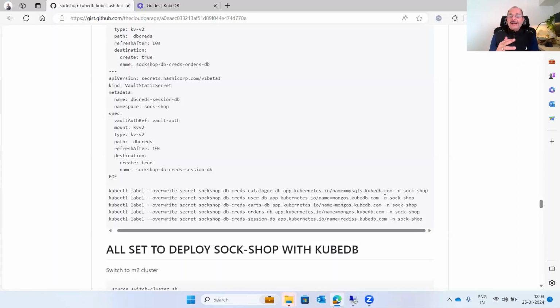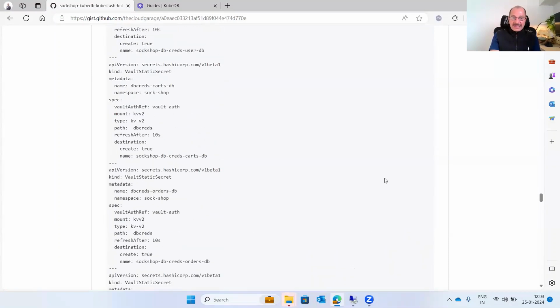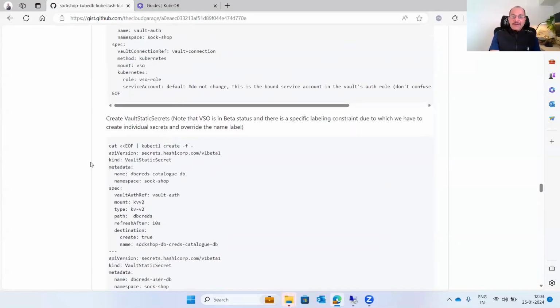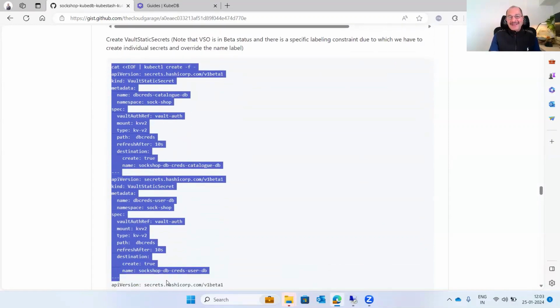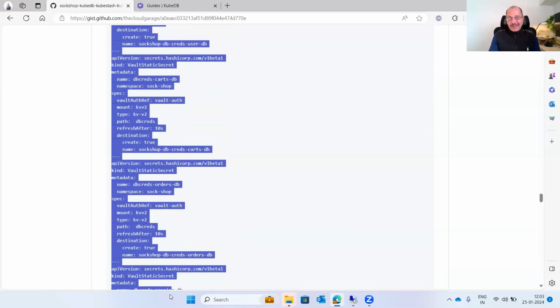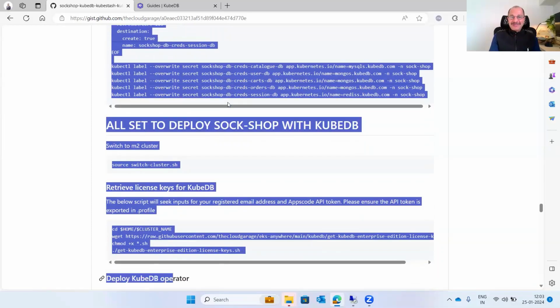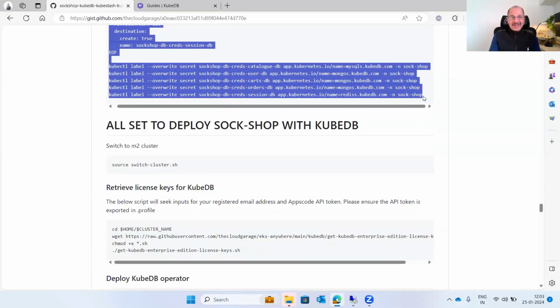To facilitate that, we will cross-reference these labels, and we are just going to override. Pretty simple at the look of it. In the backend, a lot of engineering and good orchestration is done by all the teams involved here, KubeDB, HashiCorp.